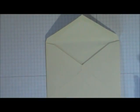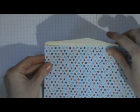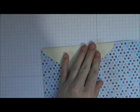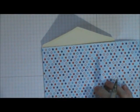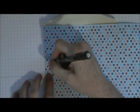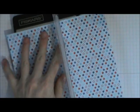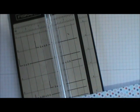So I have this pattern paper that I used, and I don't do this really technical. I just lay my envelope right across, and I just take a pencil and I make a little mark. And then the envelope goes down to about there, and so I make a little mark. Then I just trim it using my 12-inch trimmer, down where my marks are. It doesn't have to be perfect or exact because you're just lining an envelope.